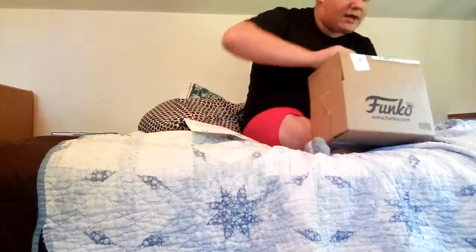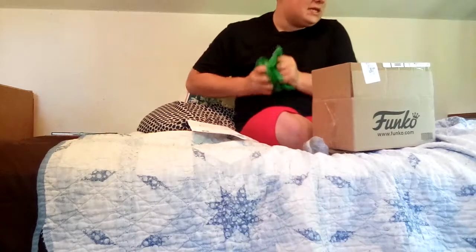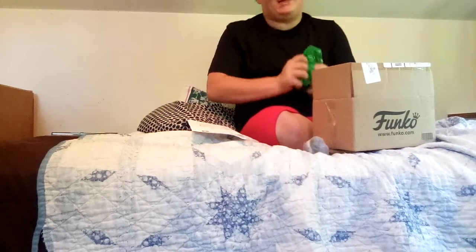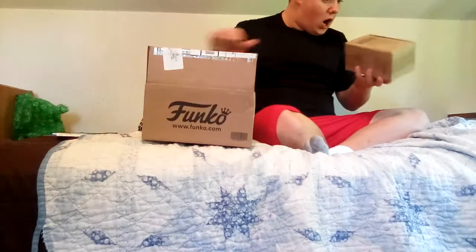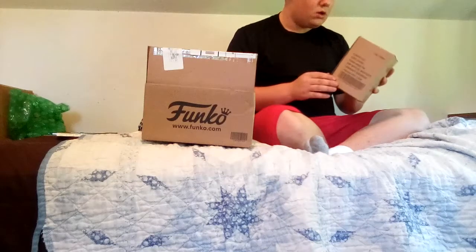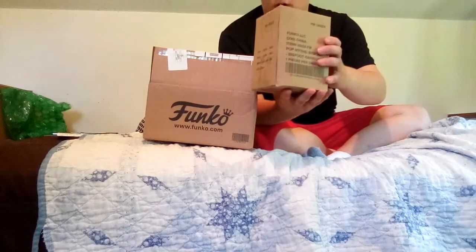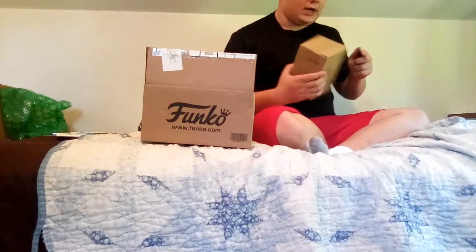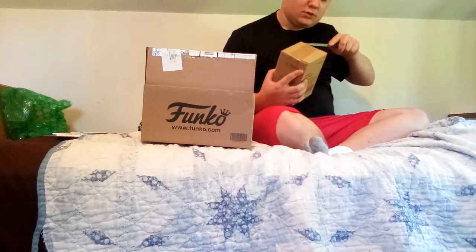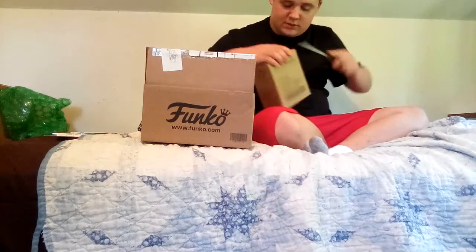But yeah, here, ooh, that blue bubble. Yes, yeah, ooh. Oh my god. This is a master Funko. This fucking damage, I swear to god. Oh my god. I swear to god. I'm gonna be so pissed. Gotta be so careful unboxing this.